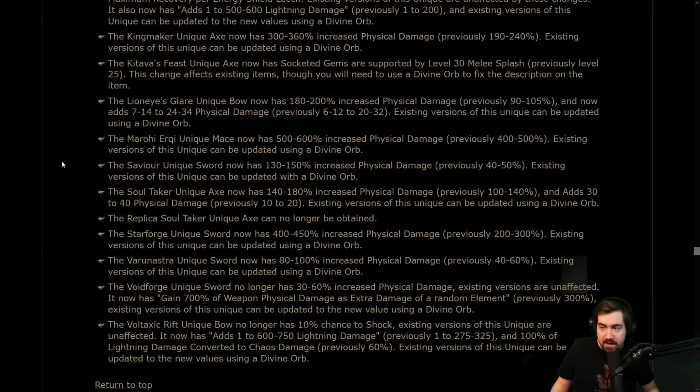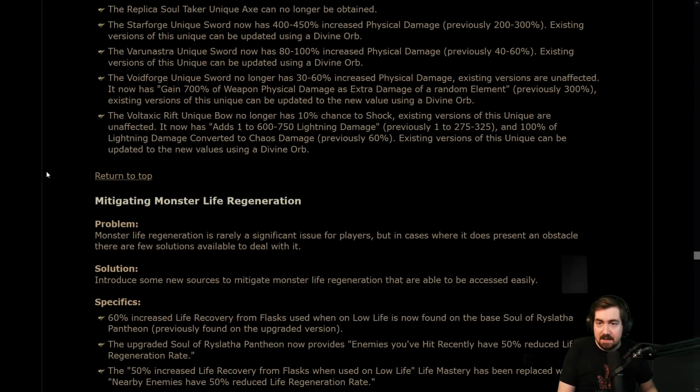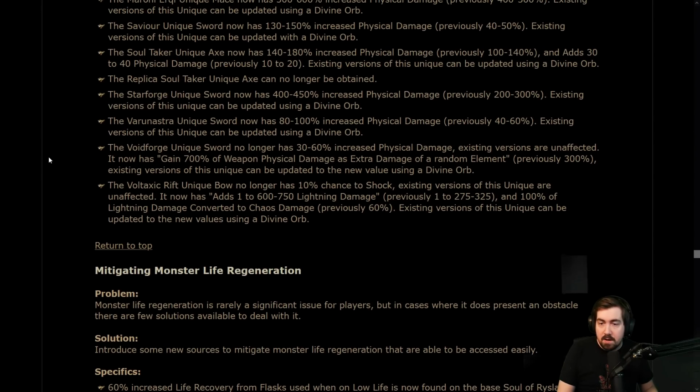I think it's such a cool item, dude. Such a cool idea, man. Honestly, it's kind of feeling a little Melee League. The Void Forge unique sword no longer has 30 to 6 fist damage. It now has gained 7.